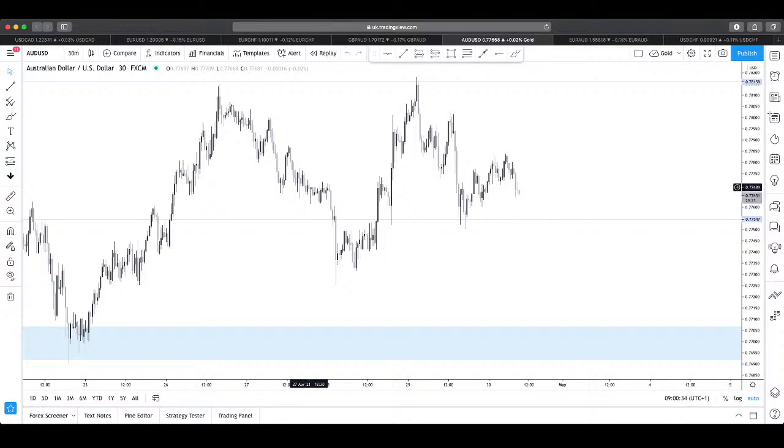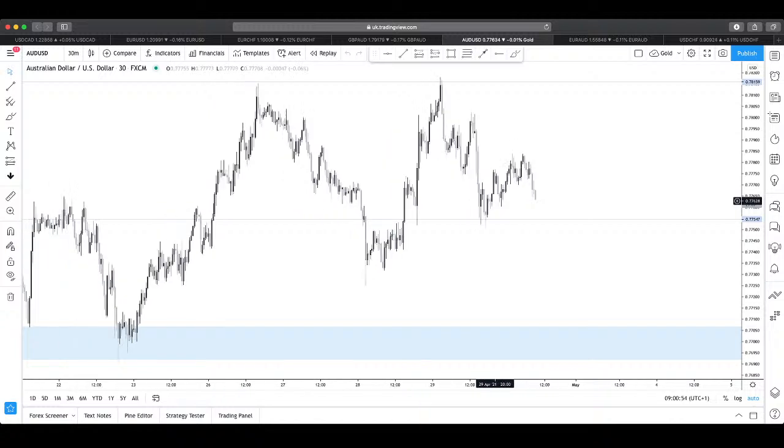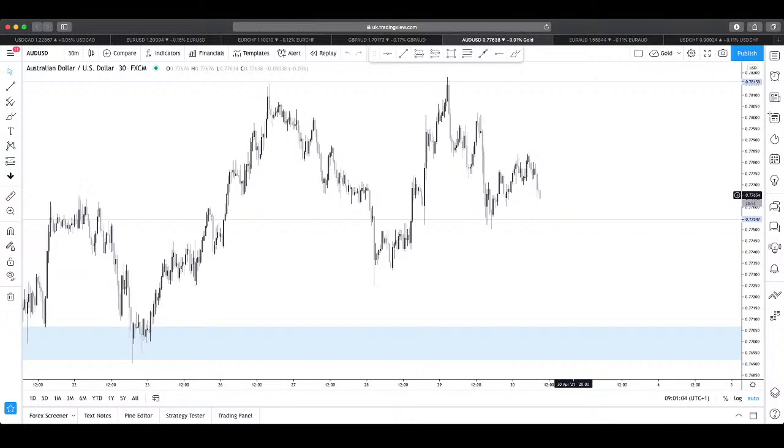Then obviously we saw a drive back down, and then another drive back up off the back of the FOMC and Fed statements, but still failing to get above that 78.20 region at the moment. The downside certainly looks to be more preferable, below 77.50 for sure. Although I don't rule out the fact that we're just going to get caught range bound for the rest of the week in that pair at the moment.